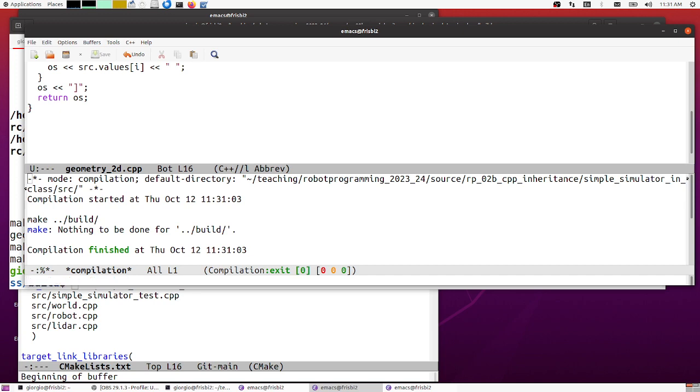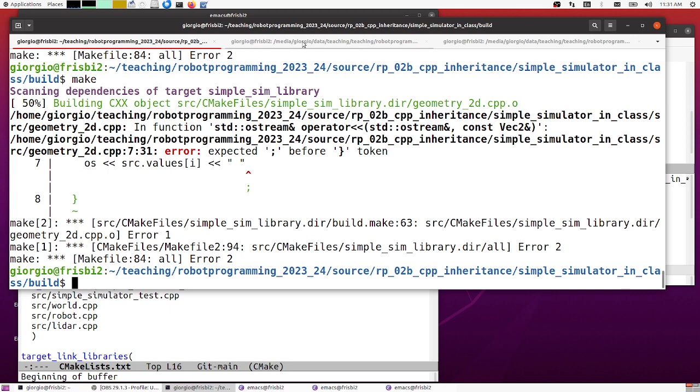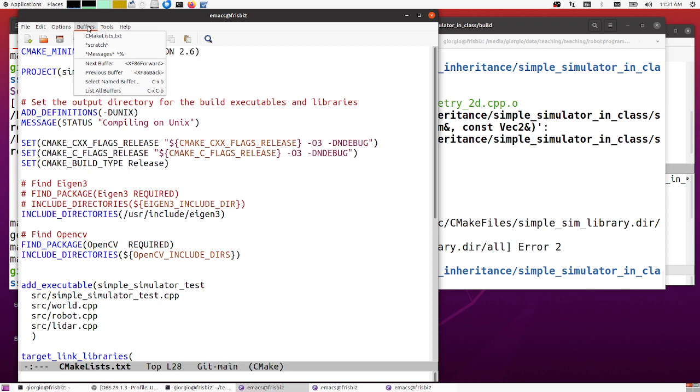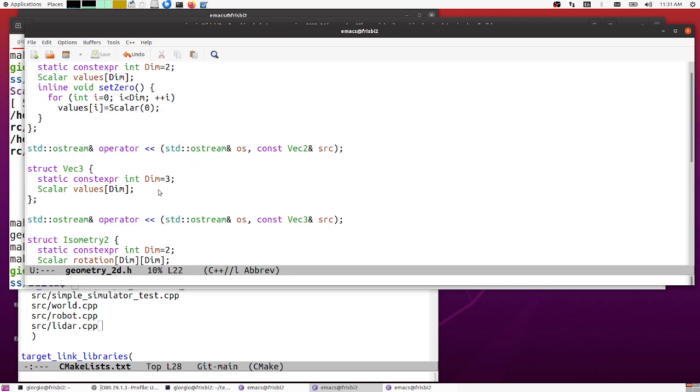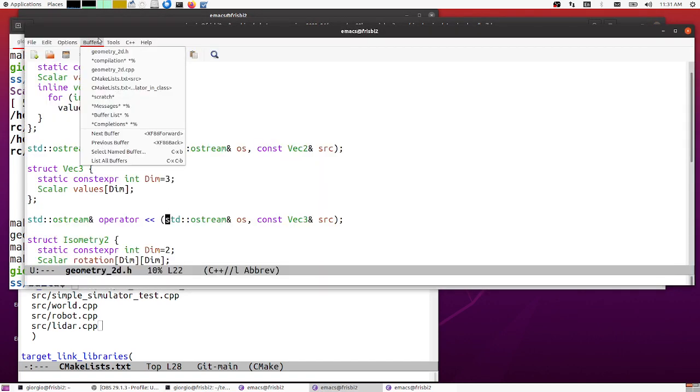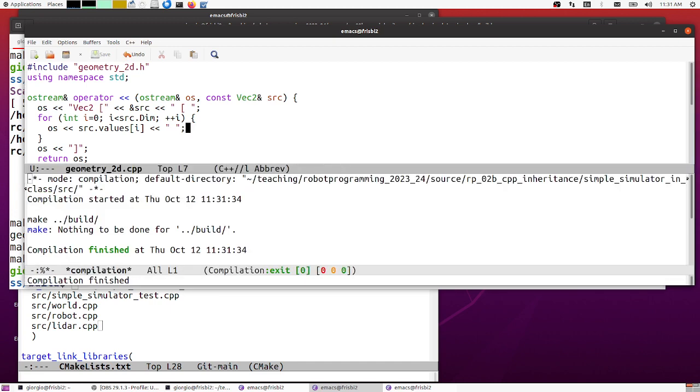It says everything is fine. No, another. Geometry 731. Oh, where are you? Oh, CPP row 7. Horrible. No, something I don't understand.